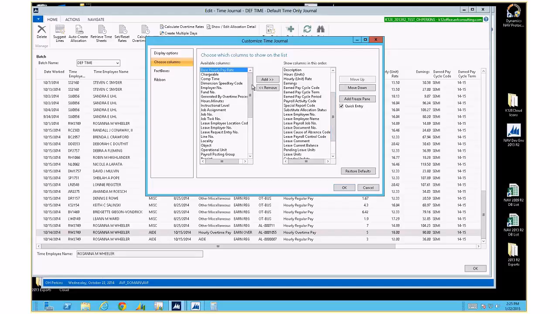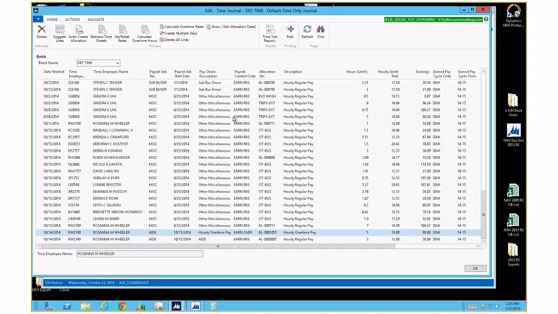Let me see if you really got any fields in here that are interesting. There's some newer stuff emerging right now, but it's really just nothing. Generally speaking, I don't find anybody messing with these columns very much, except maybe they close that payroll job start date. And that's pretty much that. Let's just kind of go through the options here.